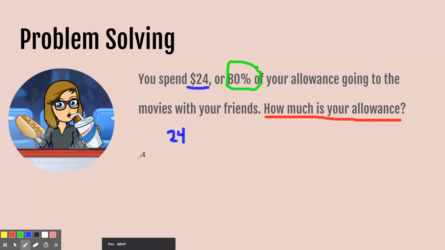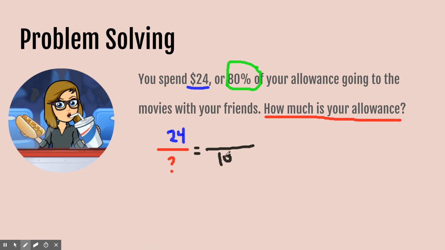So this would be my setup for my proportion. And 100 always goes in the denominator, and I would put 80 in the numerator on the percent side. So I cannot go from 80 to 24 or 24 to 80. So this is another one where I need to just simplify this down. So I can simplify by 10 and get 8 because 8 times 3 is 24. So let's just make this 8/10, even though that's not simplified all the way. You could simplify it completely to 4/5 and it would still work. But let's just do this now because I know it's an easy simplification.